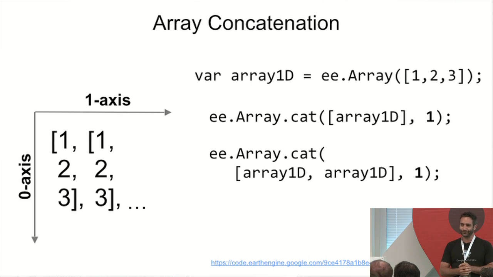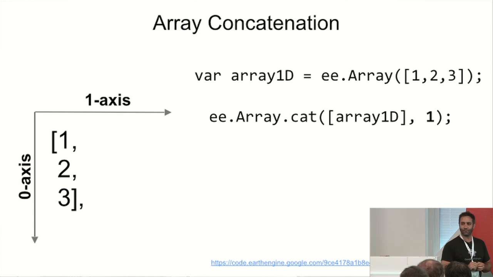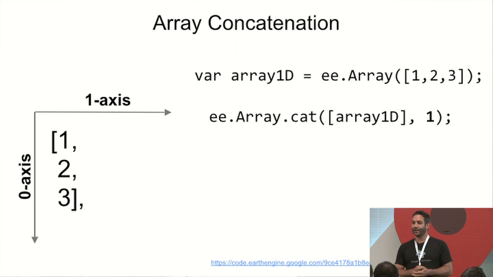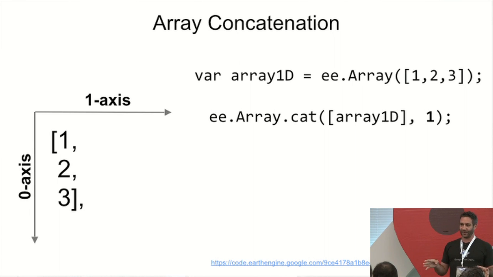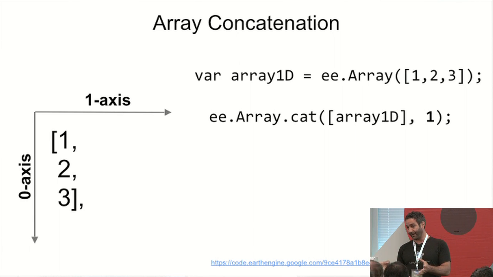I'm not sure I understand what that middle statement does to array 1D, because it doesn't seem to change anything. It's not concatenating it to anything else. It adds a dimension. Okay. Yeah, so if you have a length 3 vector, Earth Engine does not know how to do things like multiplication with that. What you need is a 3 by 1 vector or a 1 by 3 vector that will then match the other things in your computation.